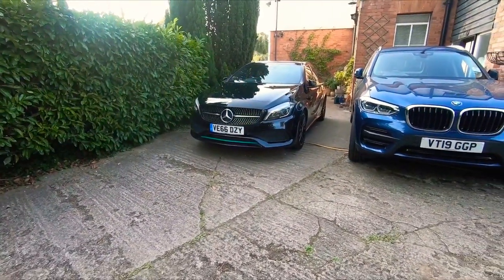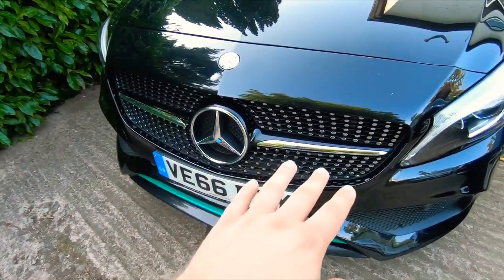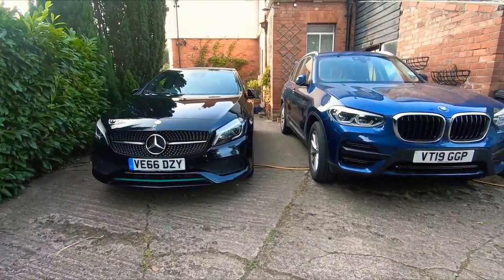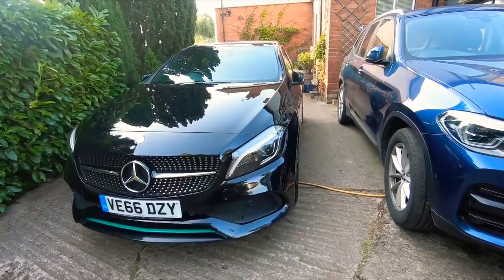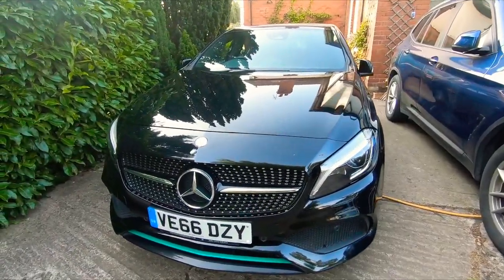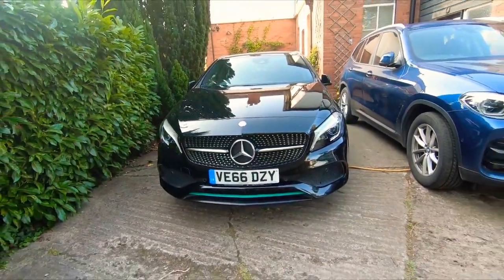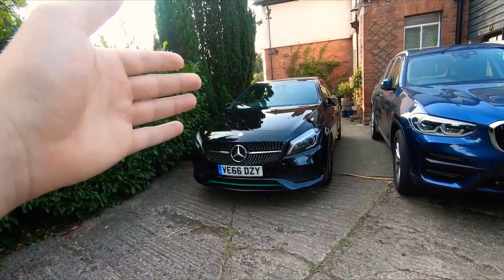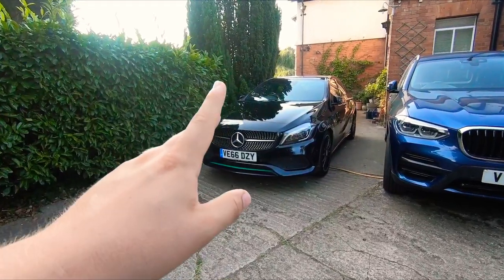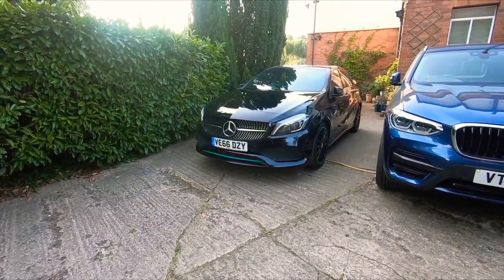Immediately from the front, it's quite clearly a Mercedes. You've got the massive Mercedes logo on the grille — this is the Mercedes diamond grille they introduced just after the facelift on this car. These Mercedes headlights are fairly quintessentially Mercedes; you've got the LED fiber optic stripe up there, and these are the laser lights as well. The front is adorned with a Mercedes logo. When I think of Mercedes I think of a big saloon car with the emblem sticking up at the front, which unfortunately they don't seem to be doing anymore — I think that's a real shame.